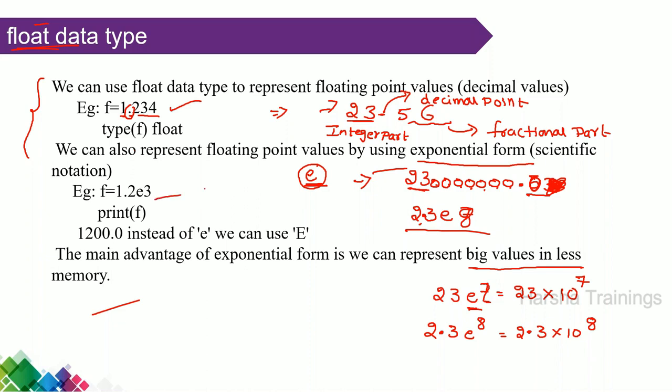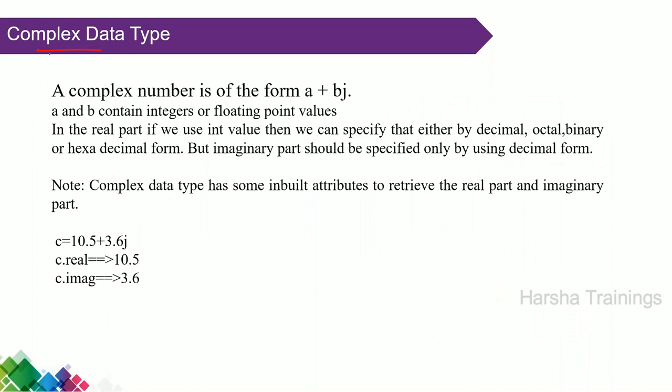To be frank, in our programming there is no chance to use this one. We generally use only this one. Actually, these are used by scientists in their applications. That is the reason they are called scientific applications. Why? In scientific applications, every millisecond is countable, and that is the reason that instead of representing large decimal floating point numbers, they use this exponential form. To be frank, it is not at all useful for us. Yes. Now, I think that is okay.